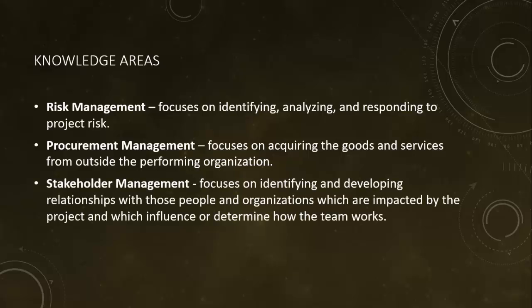And I need to be able to manage my stakeholders, the people who will be affected by getting this done. Sometimes managing the stakeholders is just giving them information. Here's where we are in the schedule, here's how we're moving. But sometimes it will take some education and some cheerleading. As someone who spent his entire career in information systems, I have been involved in times when companies have brought in new information systems that are going to affect every department in the organization.